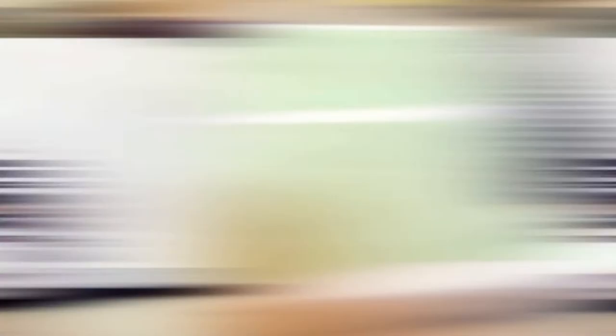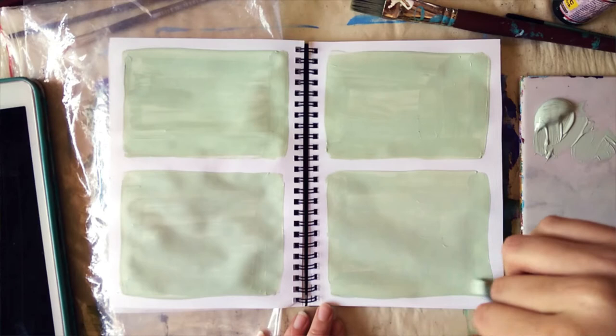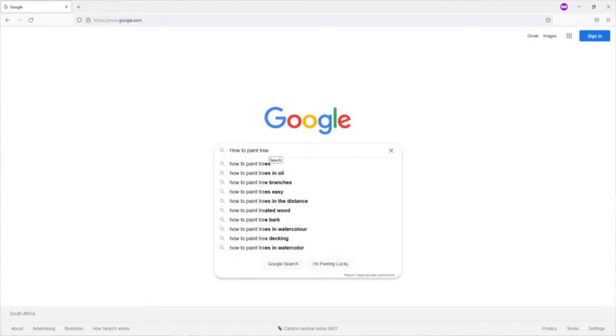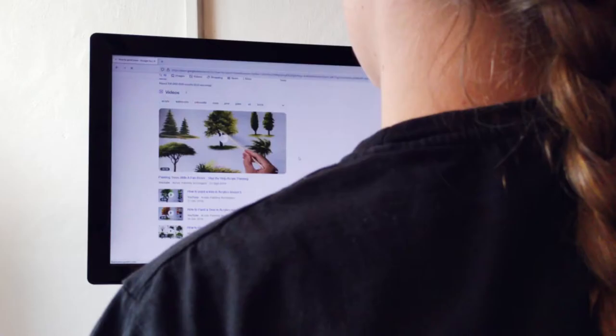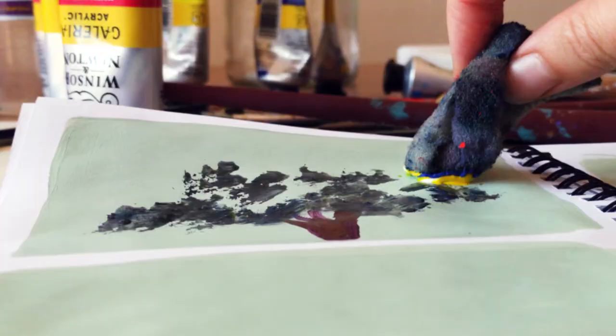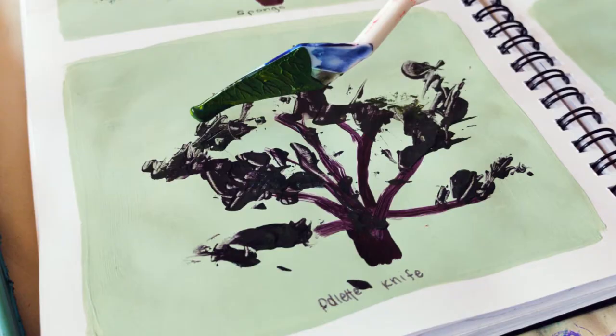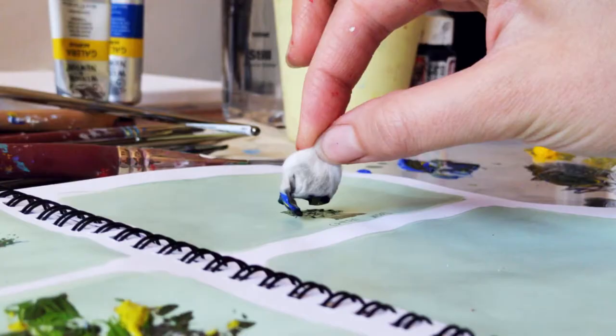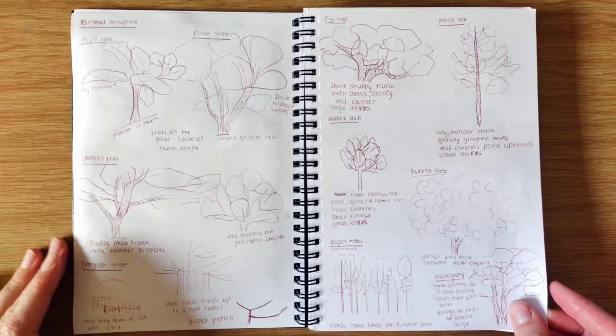After a month of making content every day, I felt like I needed to start fresh. I wanted to get back to making tutorials and to helping people like you improve their craft. A tutorial on painting trees was as good a place to start as any. But of course, before you make a tutorial, some research, experimentation, and practice is in order to make sure that you're actually adding value and not reiterating everyone else's words.